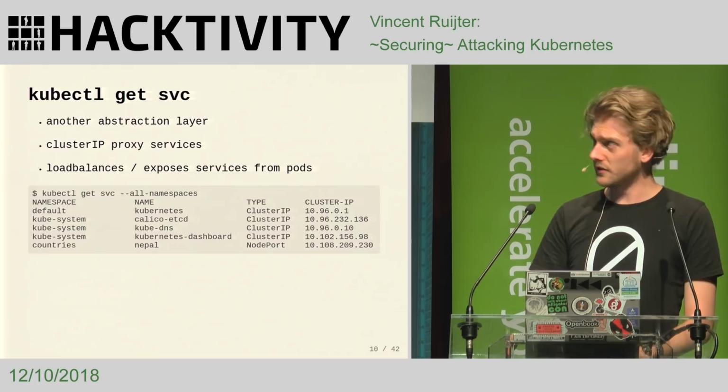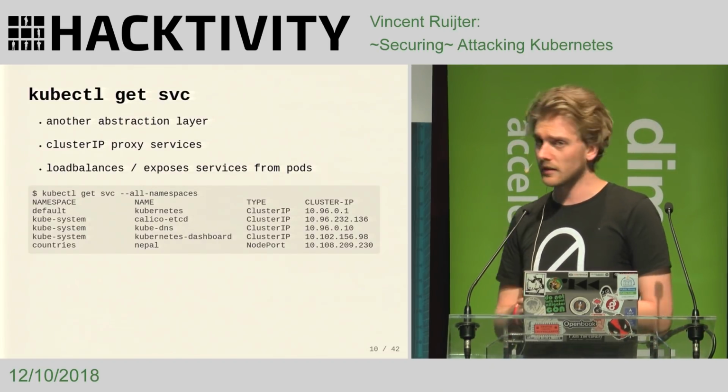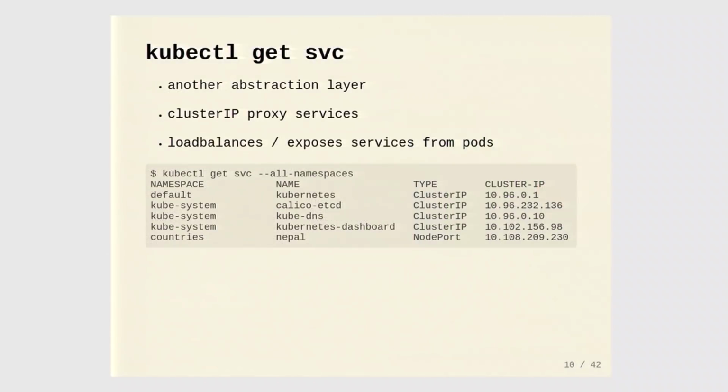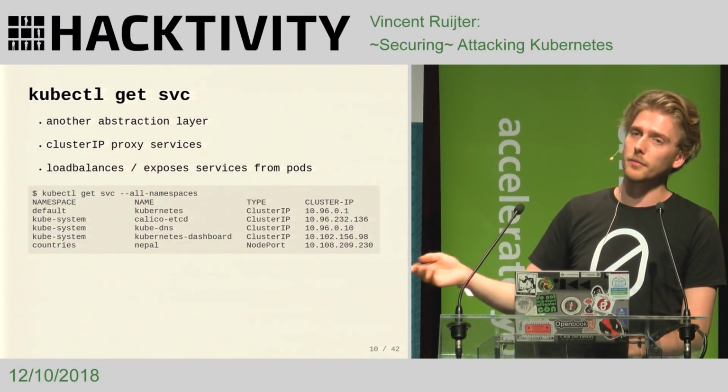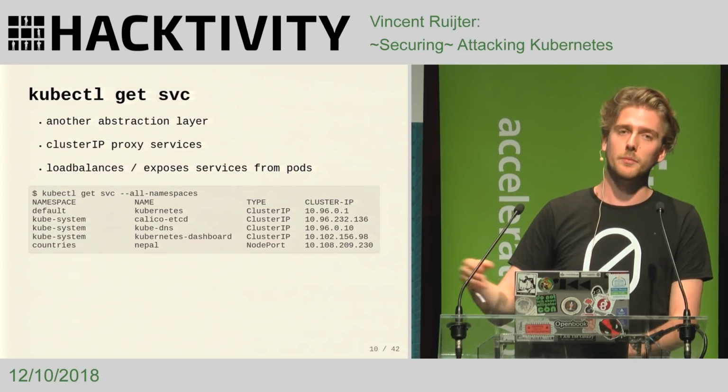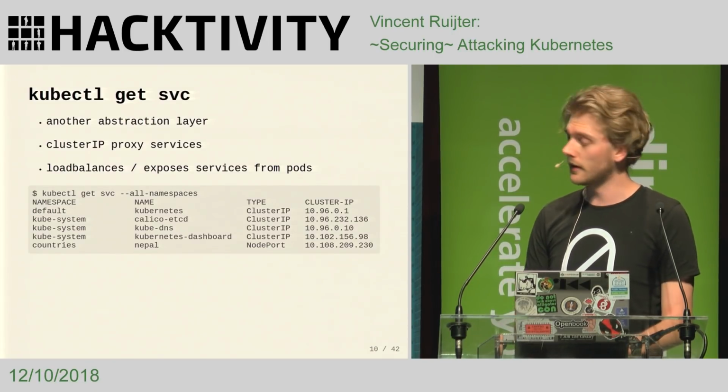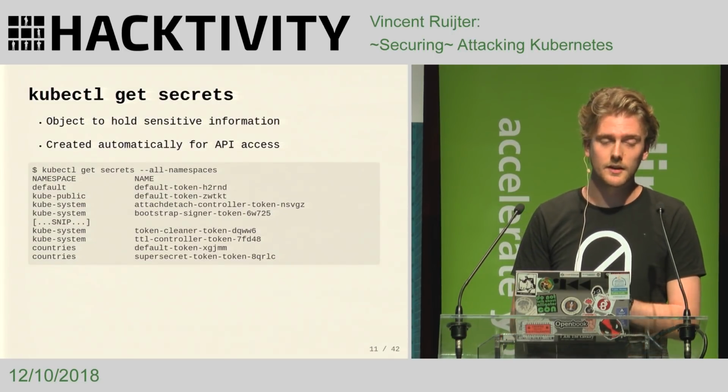Another abstraction layer that's used for networking is services. You can create pods, and with namespaces, you can set up a service. A service can automatically load balance talking to an application or a pod, and you can use it to expose your service externally. If you use a cloud provider like Google Cloud, you can get external APIs provided to load balancers that will automatically communicate with your pod. It's pretty nice, and it scales really nicely.